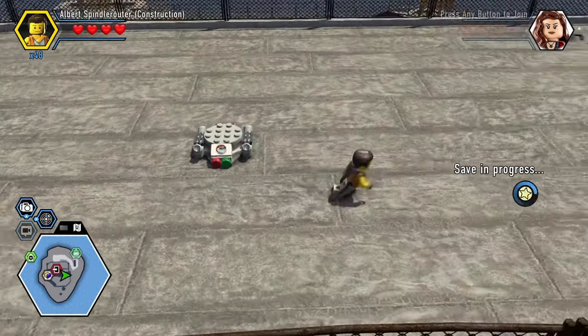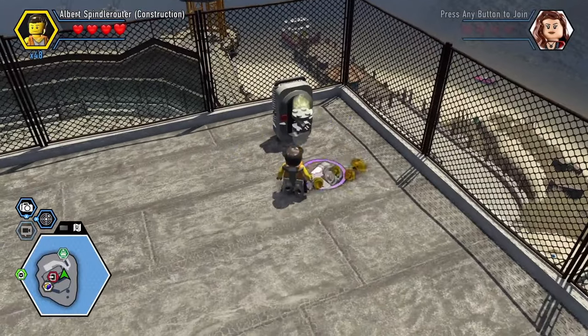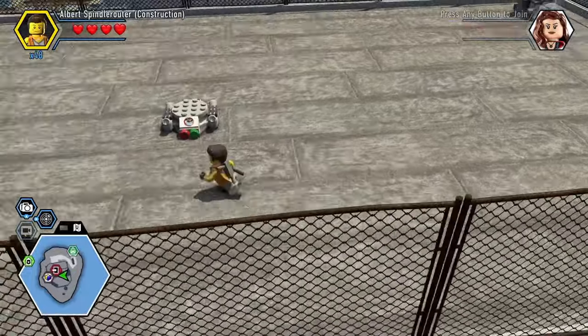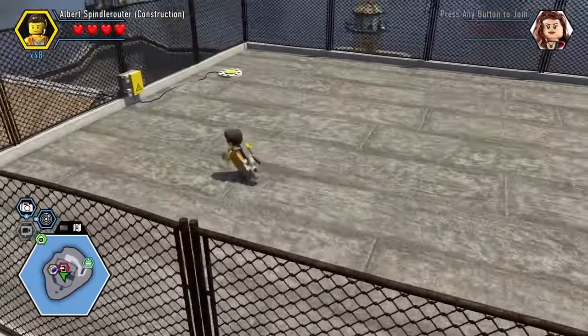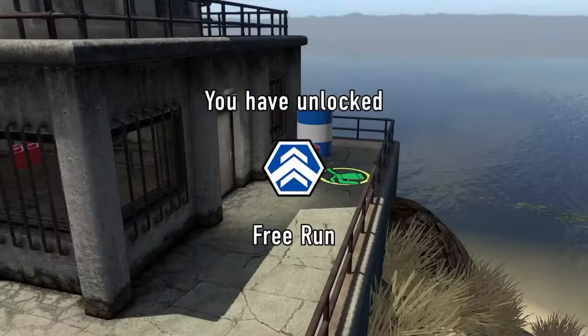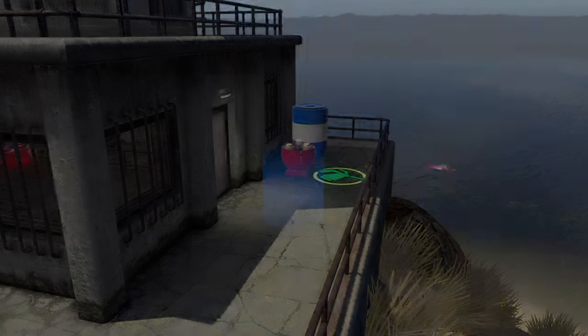While we're up here, I thought I'd show you a couple other things, like the teleporter I just built to get to the silver statue, the yellow color swapper, and unlocking the free run. You can go up that way to get up there without the jetpack.